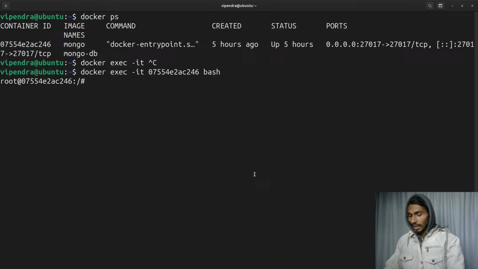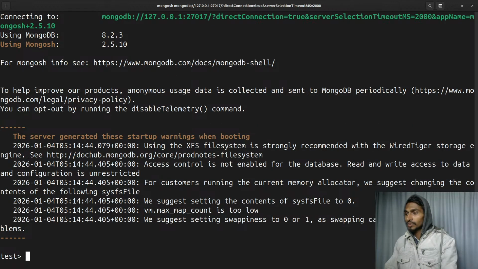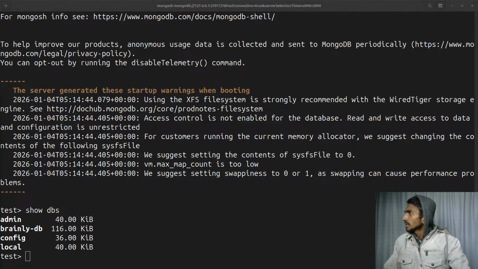Let's enter it right now, already inside my container, and these are the things that I have in my container that is already running. I have just connected to MongoDB, so mongosh, and now I'm connected to that. Show dbs. If I have a look at that, only one DB I have, that is Brainly DB. By the way, I will not be using that, so that simply means I will be creating a new one. Before that, let me make sure that I'm able to see the result of the live on my screen, and then I can actually get some other stuff done.